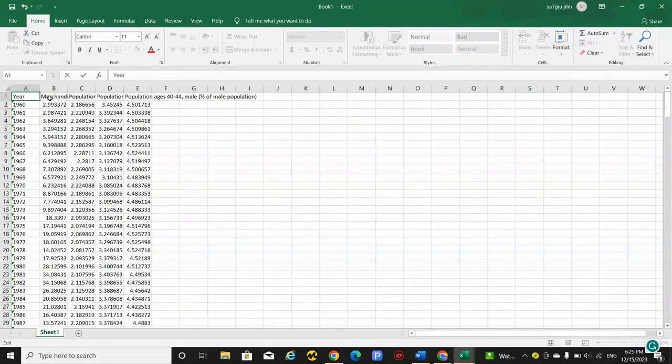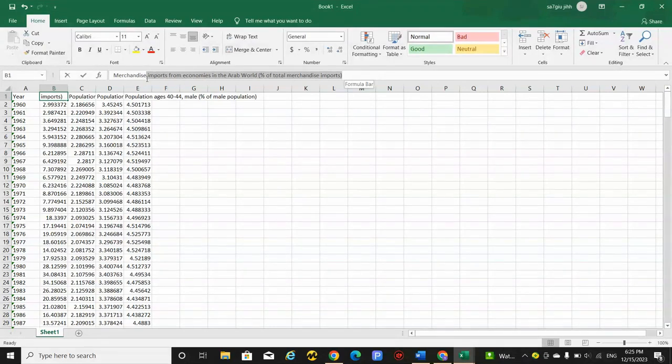So year, and we have to just make the names of variables easier because it gets a little bit complicated in Stata. So if we put merchandise import, it will be understandable for us. There is no problem with it.